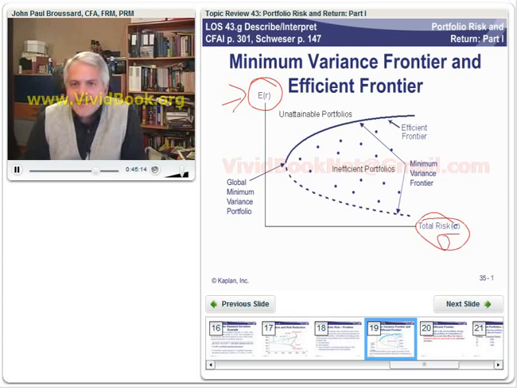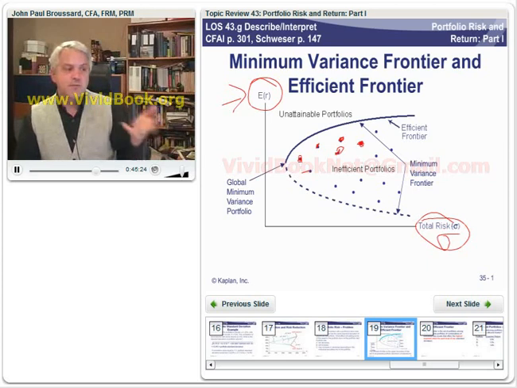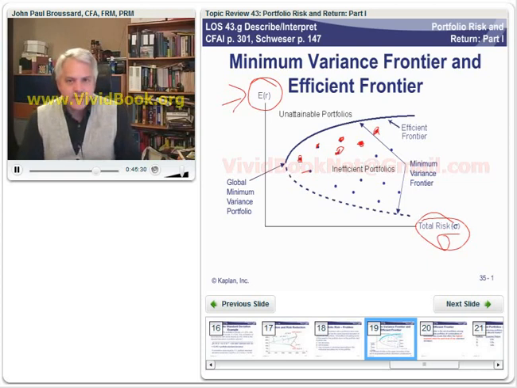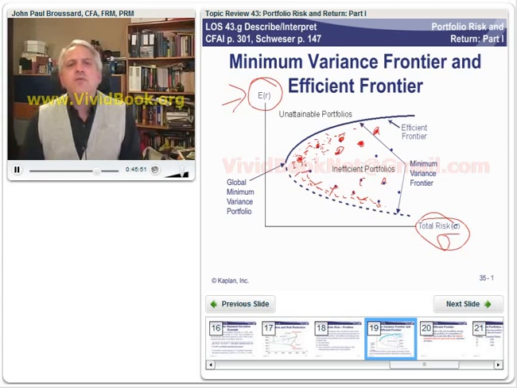So each one of these dots represents what? Various combinations of assets and their risk, return, standard deviations, and their correlations amongst all the different assets in that portfolio. So think of each dot as being a portfolio. Well, what will happen is that you'll see a bunch of dots, and I'm going to try not to be too artsy here, but you'll see a bunch of dots that will start to bunch on what we call the frontier.